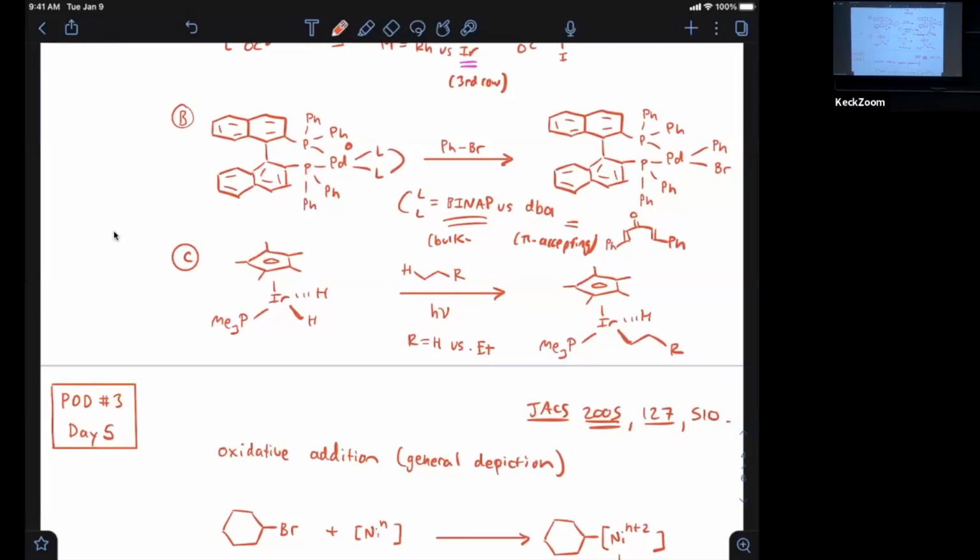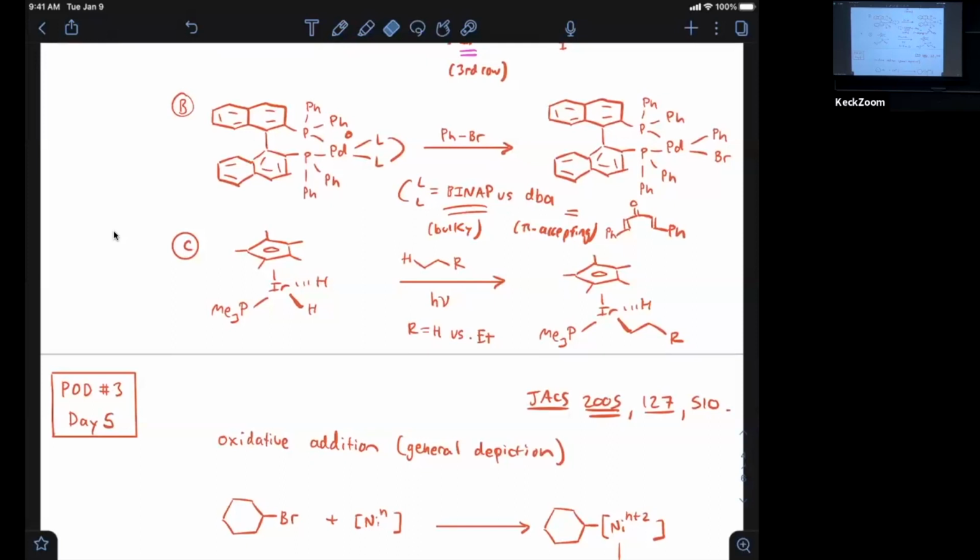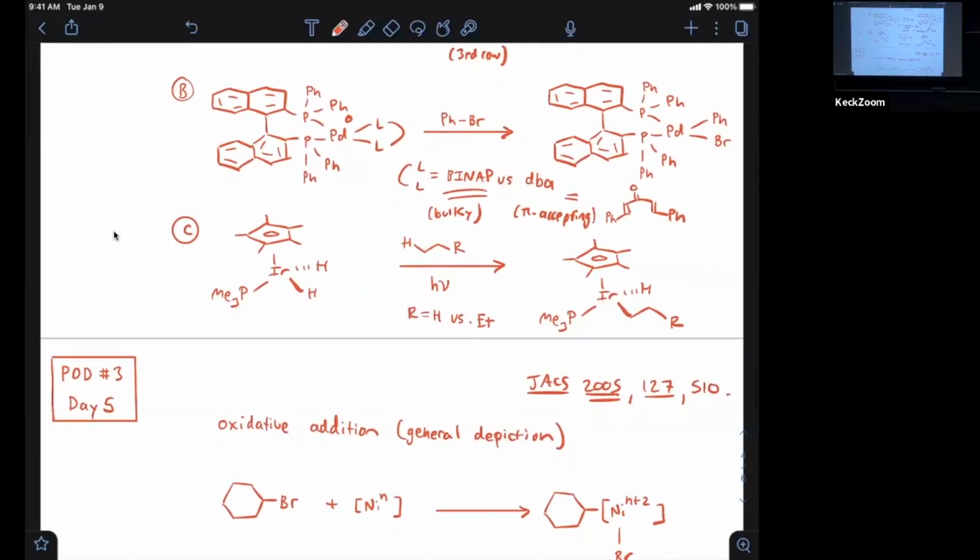Okay, and last one, Christine, how about take a shot at this one? So first and foremost, let's do this part together. What do we think the light is doing here? Those are reversed. Yeah. So is that just a mistake on the problem set? Well, those end up being equivalent. They're enantiomers of each other, but it's a racemate. So either way is fine. I actually drew it the other way, but then I thought it was confusing because you have a dashed bond and it looks a little more confusing.